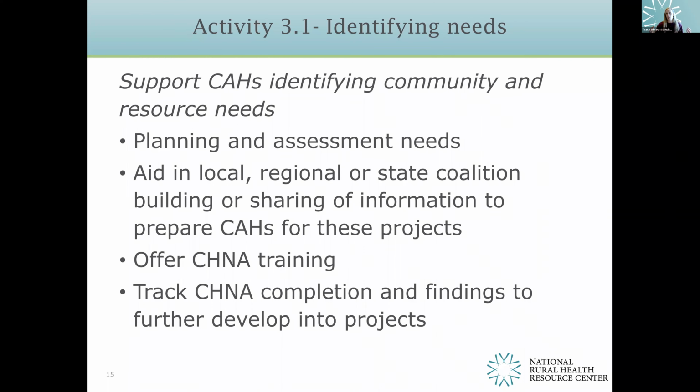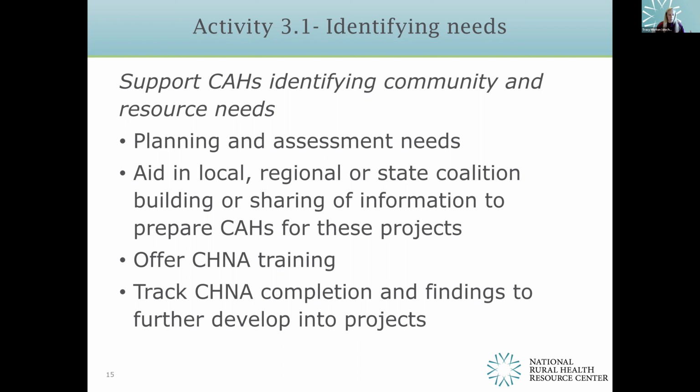If you have staff within your state Flex program that can execute the CHNA service in kind for your facilities, you can do that. The critical access hospitals cannot use state Flex program funds, though, to complete their CHNA, as it is a federal requirement, an IRS requirement, that those nonprofit facilities need to complete that every 3 years. Then we'd be using federal dollars to meet a federal requirement, so you can't do that.